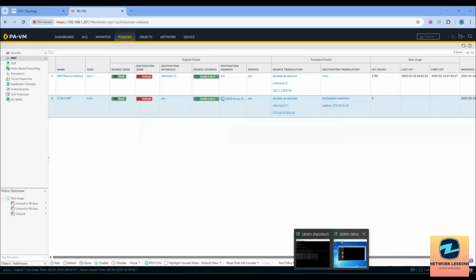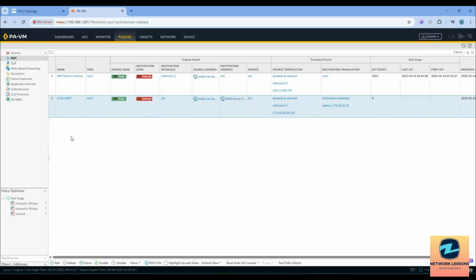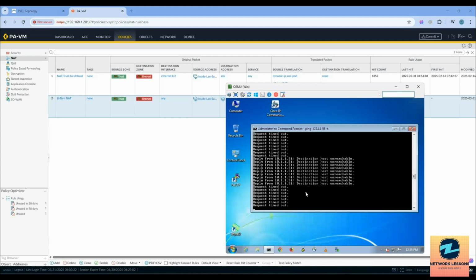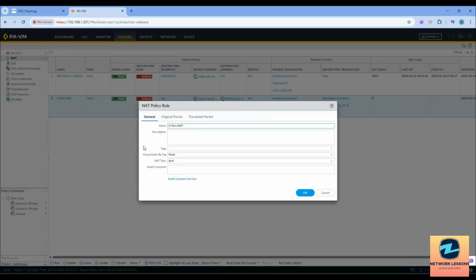All right, I have the commit here. Now I want to see the NAT happening. All right, I have to check what is going on. I'm not able to ping. This is continuously timed out. So on the U-turn NAT, everything looks perfect, right?